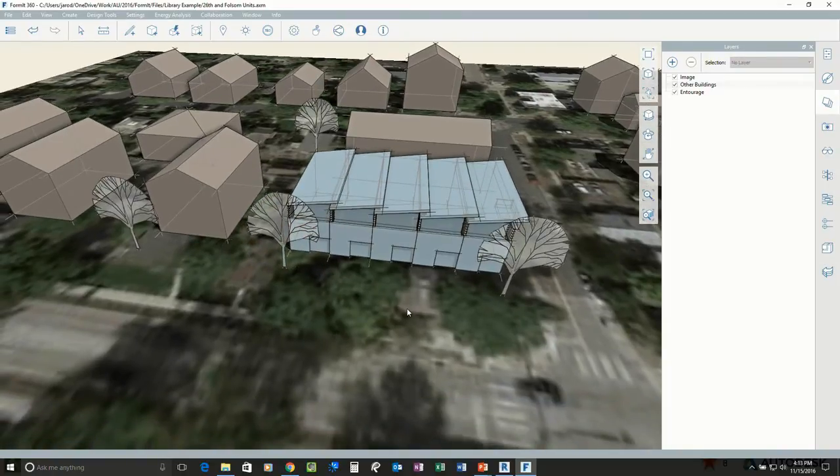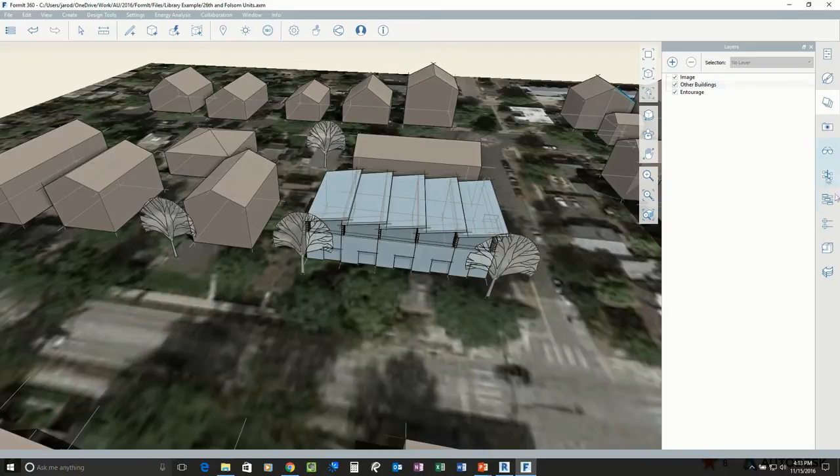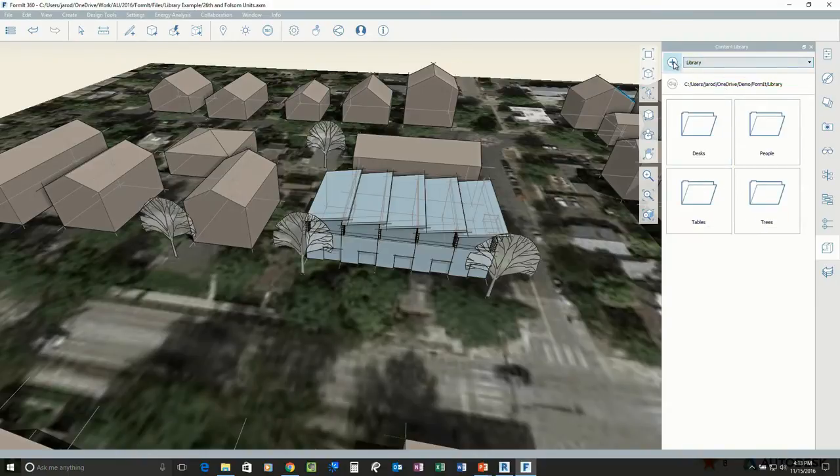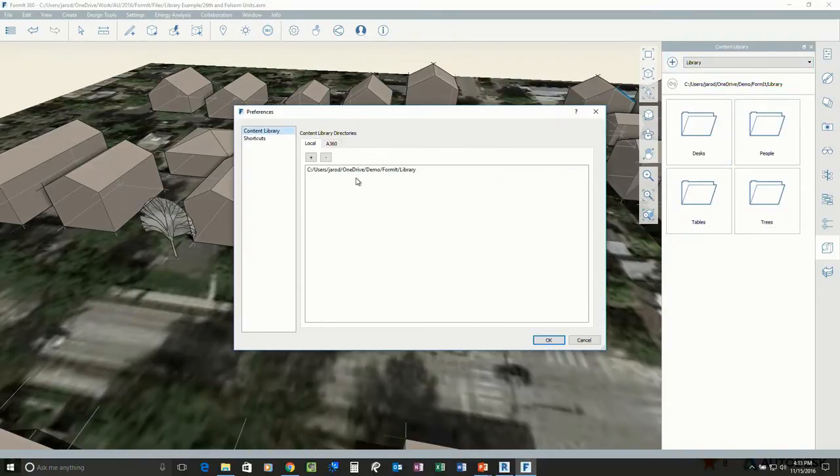Now, the thing is, you don't have to use this library tool. I like it. If you do convert your Revit families over, just understand the types will come in like this. So it does take advantage of all the types in your families. It's just a drop down when you're dealing with it. If I come in here and pick on my actual library, and this is the plus button, this is where you add the paths.